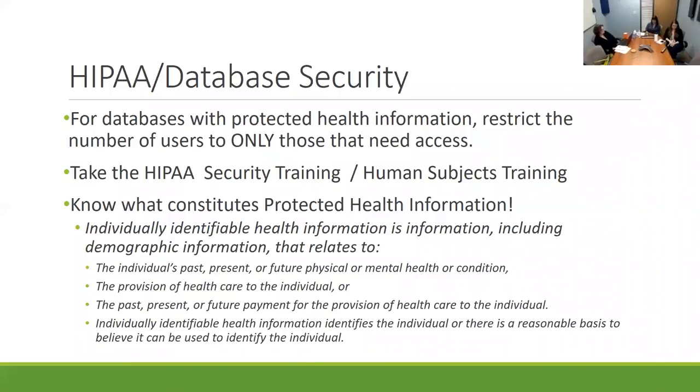So when we say that, I want you to think maybe about if you identify somebody as age 55, female, living on First Avenue, you may not be able to identify them. But if we're talking about a small tribal community that maybe only has 100 people living on the reservation area, that information could constitute protected health information. You would be able to identify that individual, and all survey responses or diagnosis information you have for them. So understanding what constitutes PHI in your data set is helpful. Again, if you have any questions about that, we are here to help you interpret that, or your IRB administrator, if you have one, can.